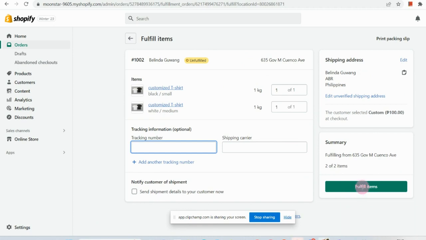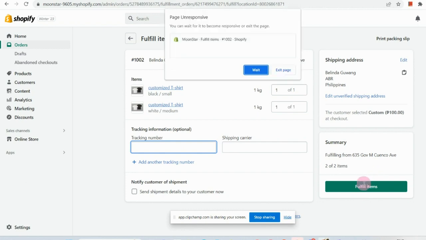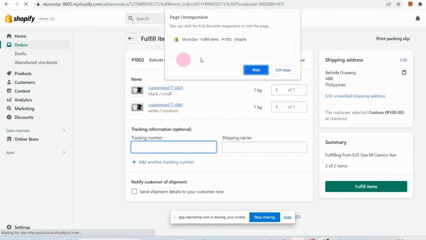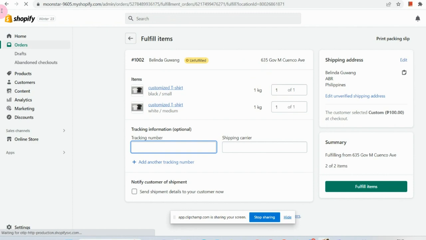So that's the easiest step on how to fulfill your items. If you click on fulfill items without inputting all the necessary information, it will actually give you an error or a code like what was shown a while ago. So, yes. But, however, if you do not have the tracking information and the shipping carrier just yet, all you need to do is to simply leave it as is, and you can actually go back to it. And I will be showing it to you in a while on how to fulfill orders if you would have it on the next day.